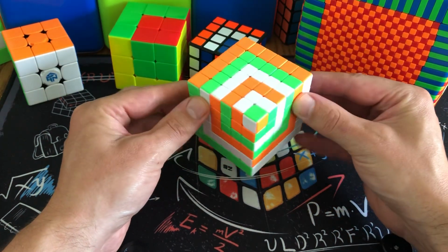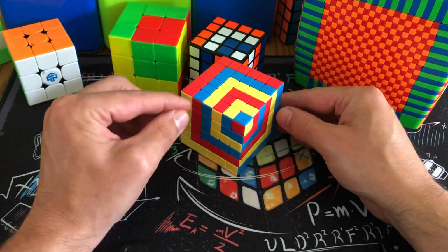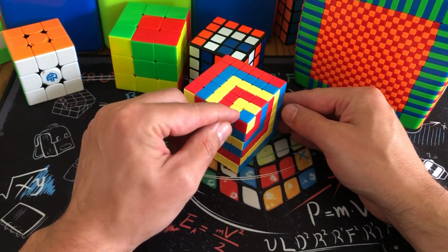Here we go. So we're done with the pattern, which is called cube in the cube in the cube in the cube in the cube and in the cube.